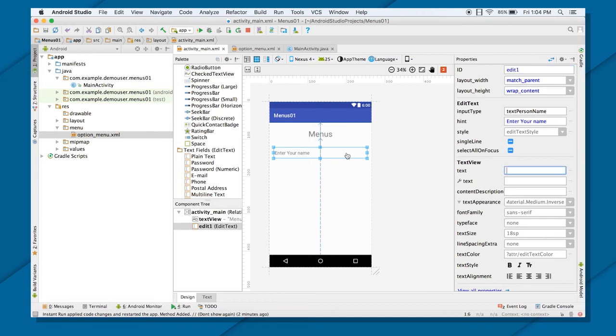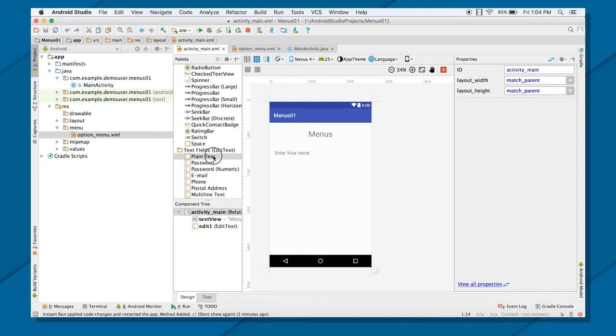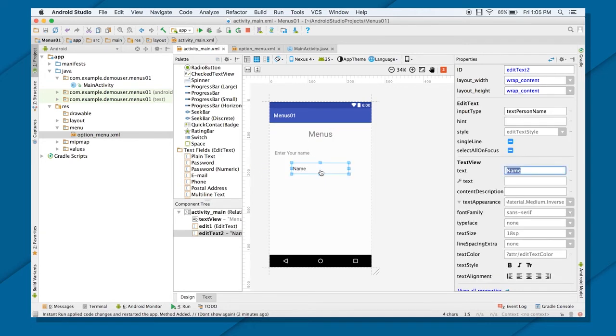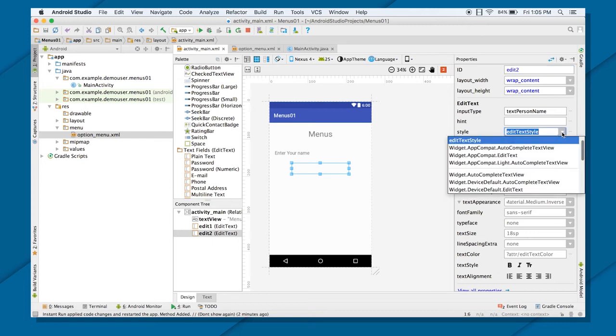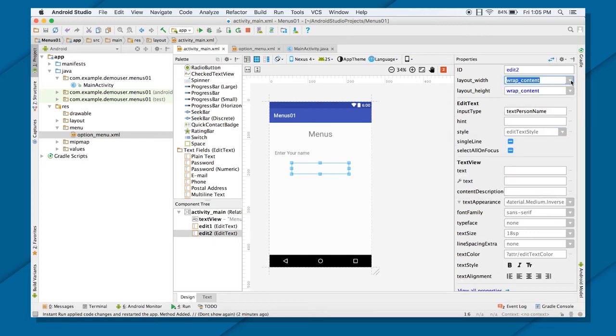Now you can see there is this edit text, and if you want another edit text, let's say edit text 2, call it edit2, make it match parent too, and let's just say "enter your surname".